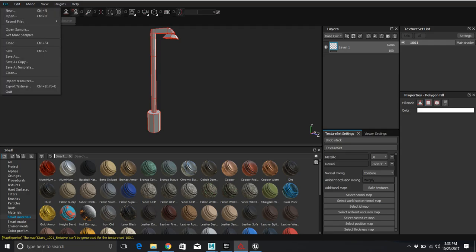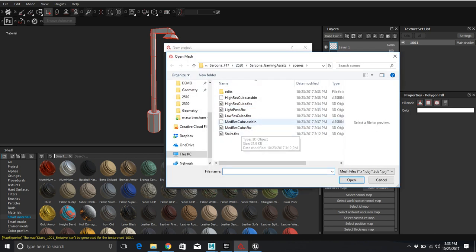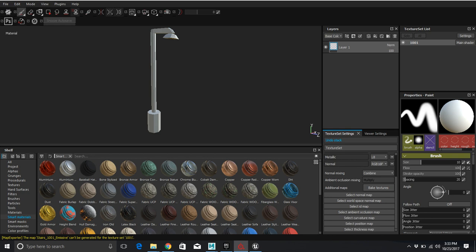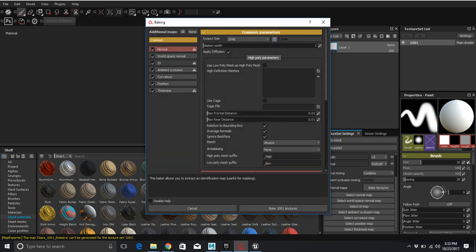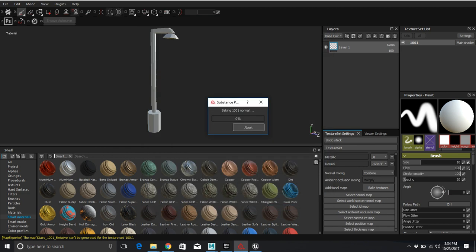So now I'm going to go back into here, discard, select, post. Okay. I'm going to bake my textures just like before. My ID one, I'm going to go to material color and then say bake. And what should happen, if this works correctly, is it should read those red, green, and blue, or whatever colors I picked, and it should have my ID map having these 3 colors in there.